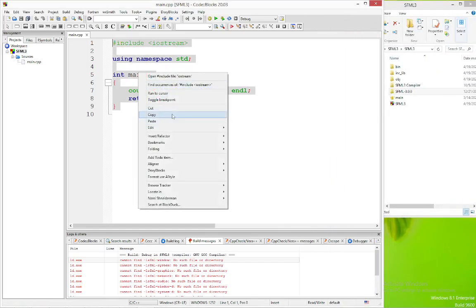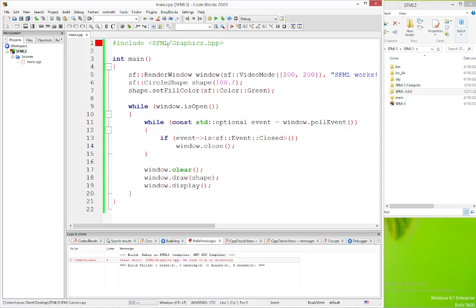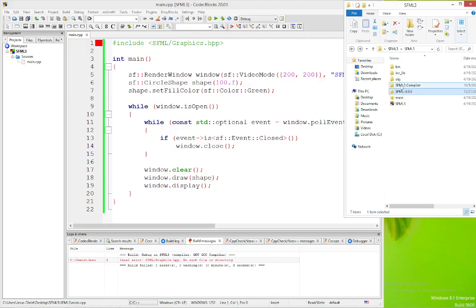And we're going to paste it inside of our Codeblocks here. We're going to run a rebuild to see what it's asking for. It's asking for SFML graphics. Okay, so it doesn't know where the SFML is, or actually it does know where your include folder is because we linked it up, but it's not in there because we didn't put it in there yet. So first, I'm sorry, let's go ahead and set up our compiler first.